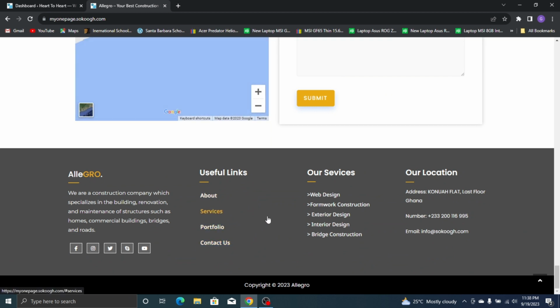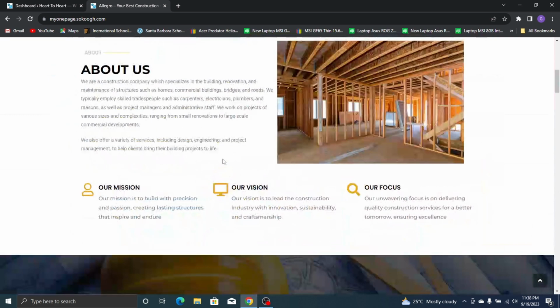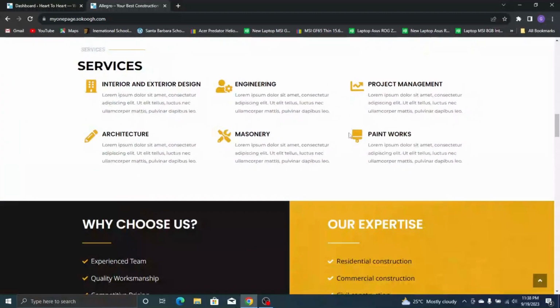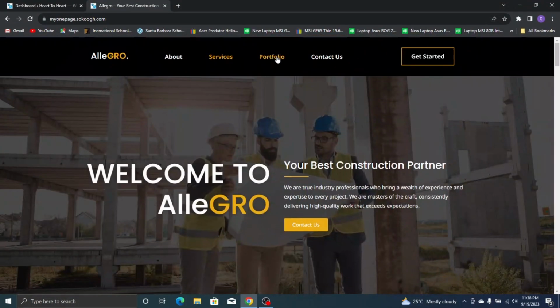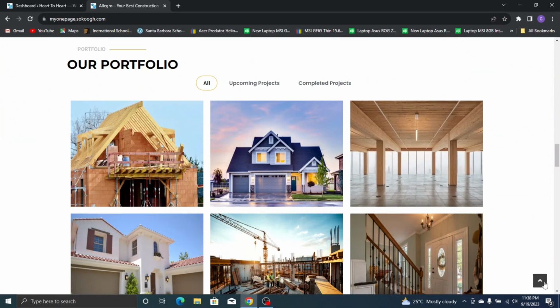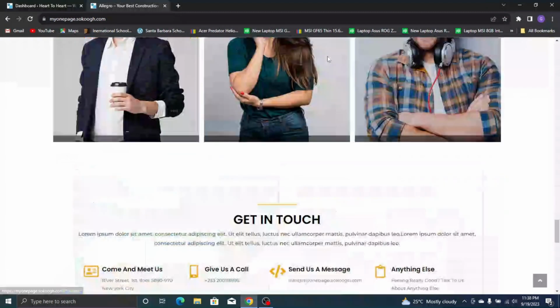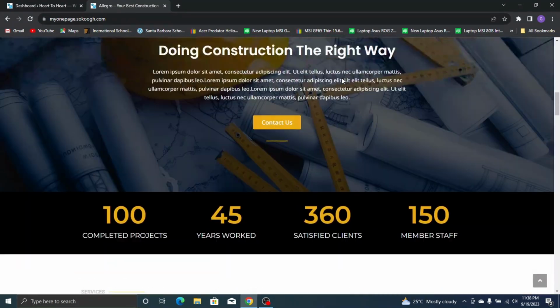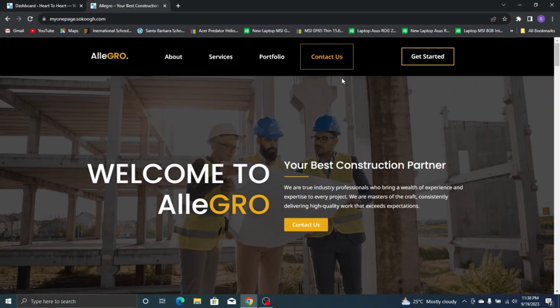So a real-time demonstration of the one page website: let's say I click on about right now, it sends us straight to the about us section of the page. If I click on services, it does the same thing. Go back, portfolio, sends us to a section of the page named portfolio, and then go up, contact us, and then it takes us to the contact us block. I'm going to be teaching you how to build this beautiful one-page WordPress website in this video, so stay tuned.